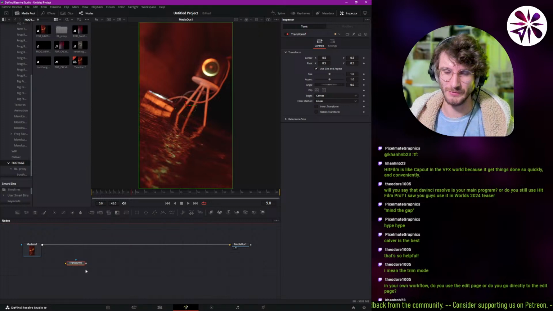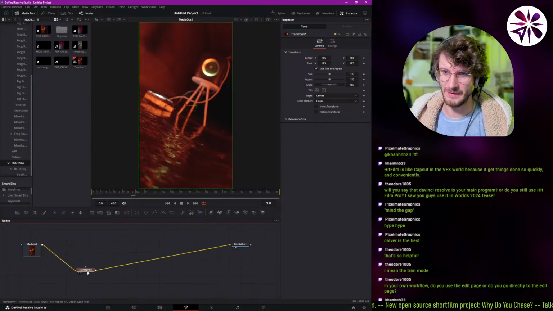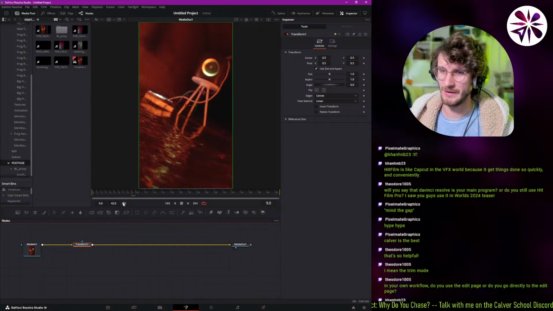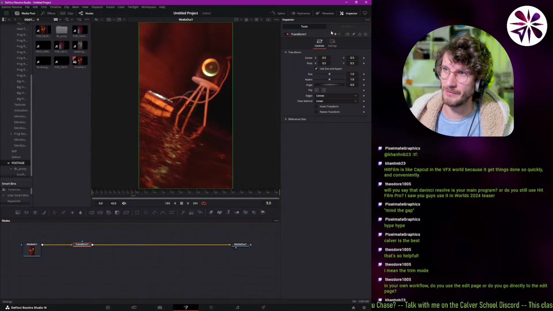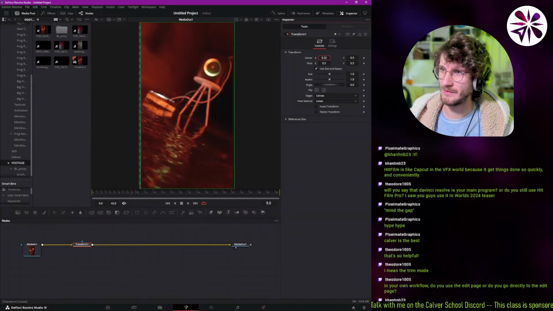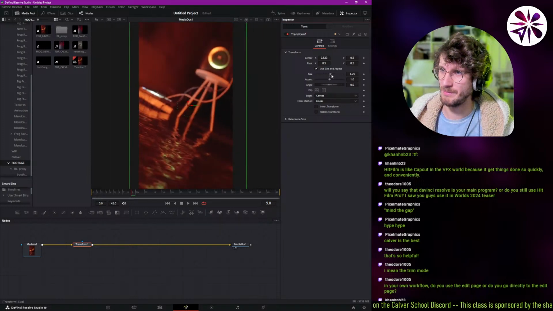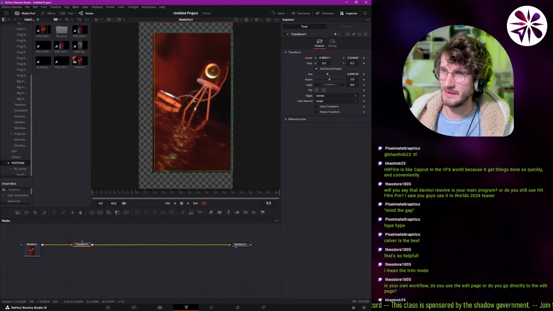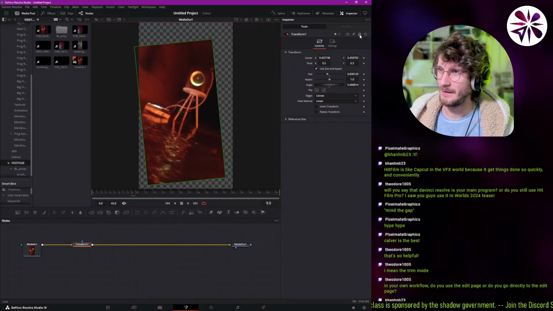Right now it doesn't do anything because it's not connected to anything. So if you move it and hold down shift and then hover over one of these pipes, you see it will light up. And then if you let go, it's connected. And now we have this transform node in between. So now we get the transform node options on the right here in the inspector, and we can change all these things. It's pretty basic transform stuff, and you can also use the viewport gizmos here to do everything.